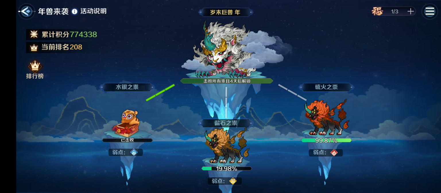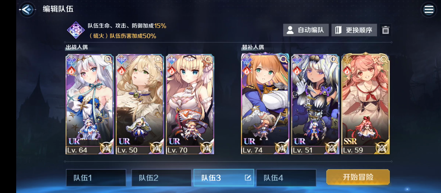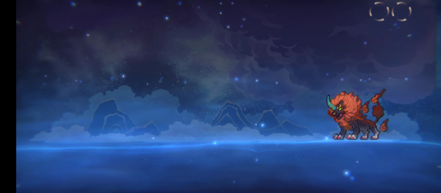Okay, so this is what the event page looks like. 3 mini bosses, one is defeated, one is almost, and one is just open today, okay? So in 4 more days, the big boss will be released. So I got one chance, so why not? Okay, all fire, you get 50% bonus damage. It's from the event. So let's go. Just a quick showcase of the new boss.